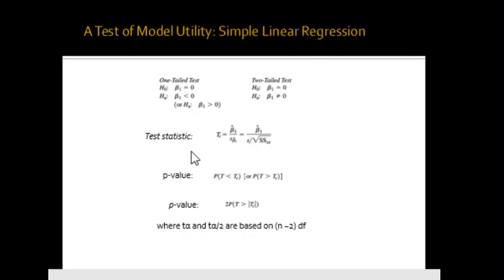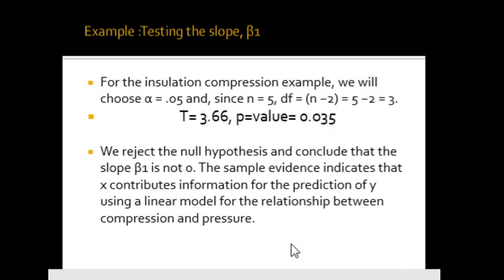Now, this is the test statistic that we use. We use the sampling distribution of beta 1 hat and its standard deviation, but we will just use the test statistic directly from the output, and we will get the p-value from there as well. It uses the same techniques that we have used for conducting hypothesis tests. It uses a t-distribution with n-2 degrees of freedom. So we will get these values directly from the output.